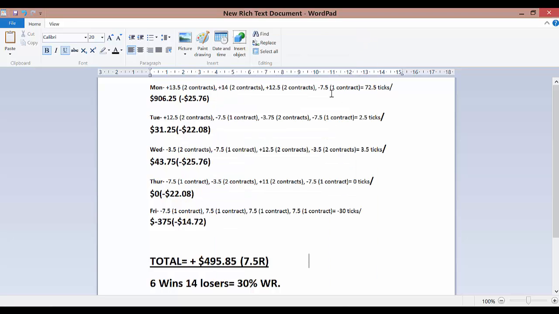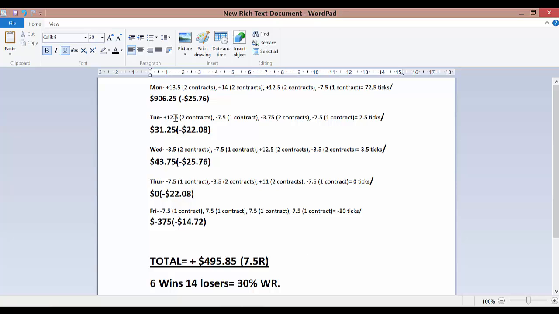So we are scaling in and leveraging the power of the market going in our favor when it does, and just losing with less leverage, hopefully over time when it doesn't, based off of candle signals. So that gives us 72.5 gross ticks per contract, and in brackets here, that comes to 906.25 gross, and then in brackets is the 7 round trip trades, because if you consider a 2 contract trade, 2 contracts in, 2 contracts out, that's as if you took 2 separate trades. So 7 trades, 906.25 minus this commission. And I've just done the same for the other days, 12.5 on 2.